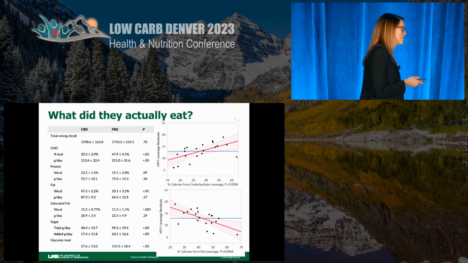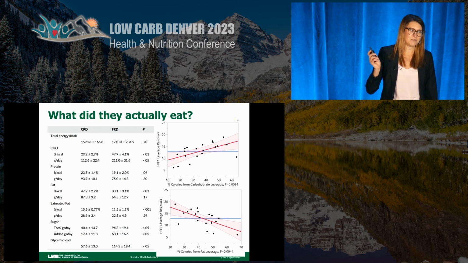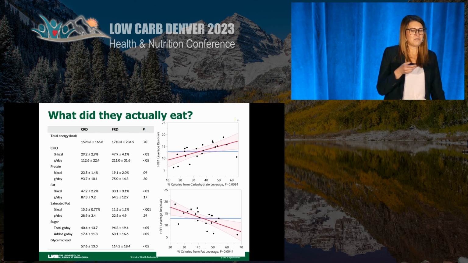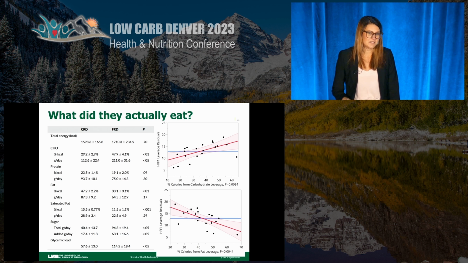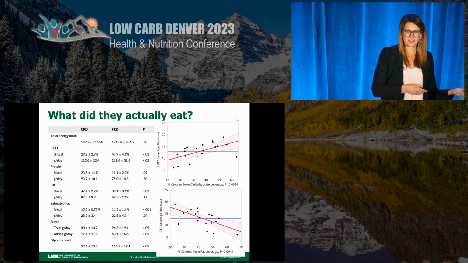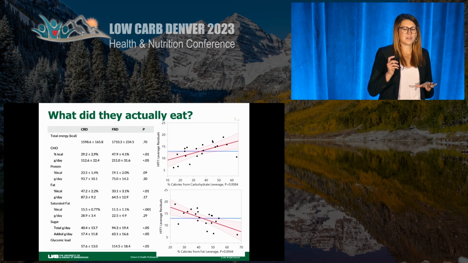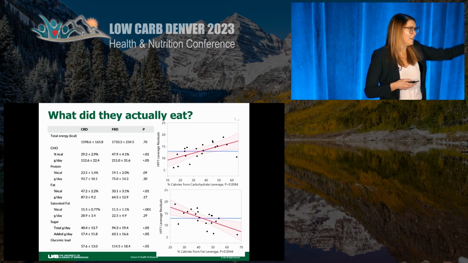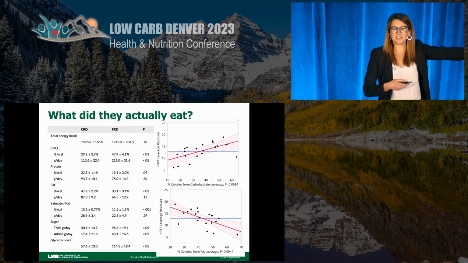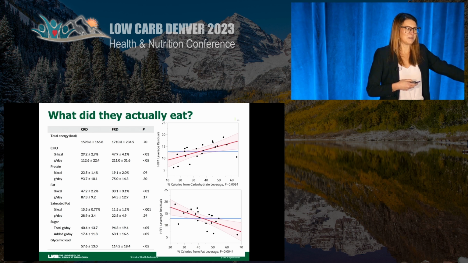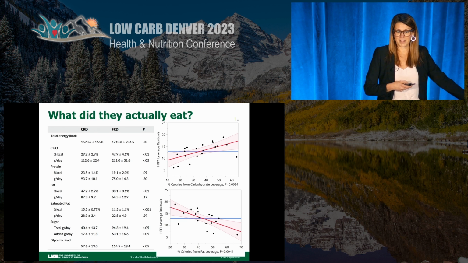But what's really interesting too, if you look at these multiple linear regression models that I have here, we have a very nice linear relationship between loss of liver fat and percent carbohydrate intake. So in these graphs, I combined all the participants. I did not separate them out by diet group. So regardless of their diet assignment, the lower the percent energy intake from carbohydrate, the more fat they lost. And the opposite of that at the bottom, the higher fat intake, percent calories from fat, also was significantly related to loss of liver fat.